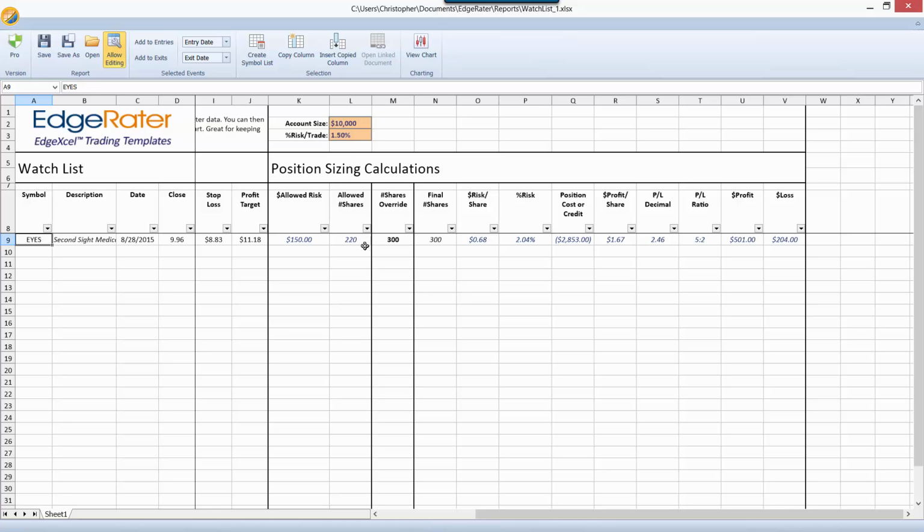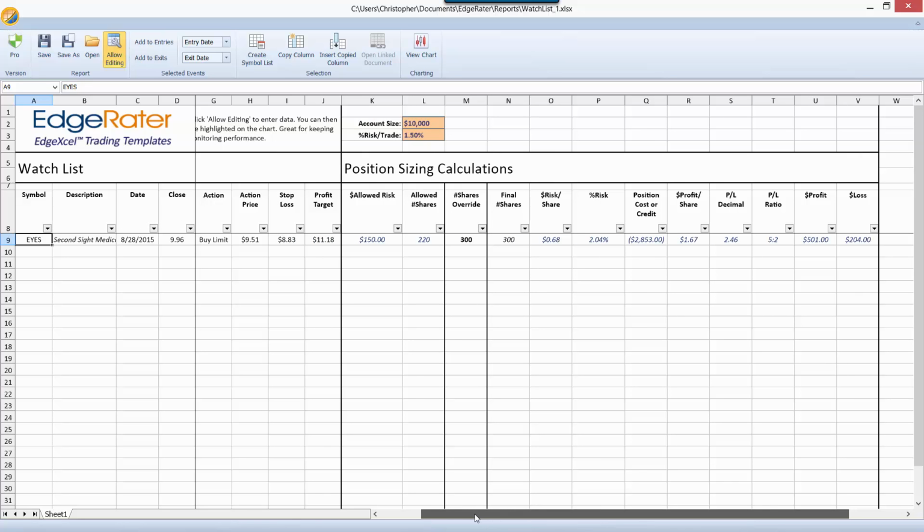So that's fine. Then how many shares can you trade? Well, the worksheet will calculate that based on your entry price, which would have been the action price over here, $9.51. So it says that the number of shares allowed is 220. Now 220 is not necessarily a great number. It's not a round number. It's not a divisible by 100 number. And so, sometimes it's nice to trade in 100 lots. It makes it easier to get in and get out, and you may be filled a bit quicker.